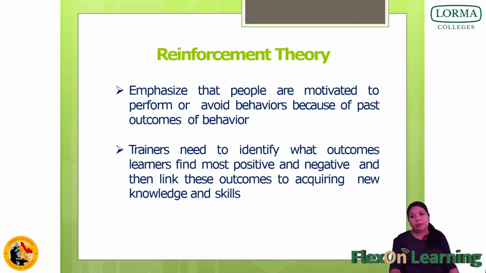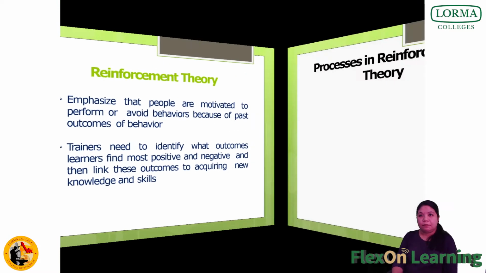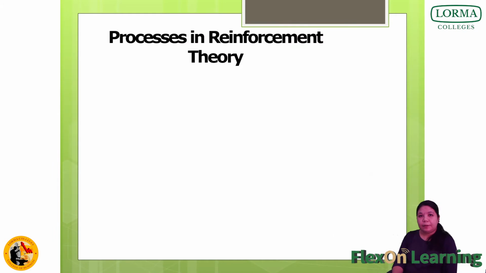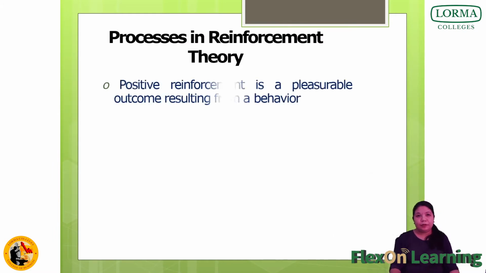Trainers need to identify what outcomes learners find most positive and negative, and they link these outcomes to acquiring new knowledge and skills. Now, there are processes in reinforcement theory. We have the positive reinforcement, wherein there is a pleasurable outcome resulting from a behavior. Out of that thing that happens to you, you become a better person. That is a positive reinforcement.